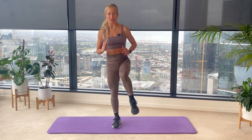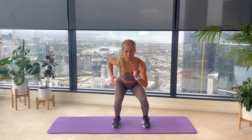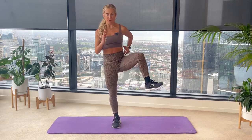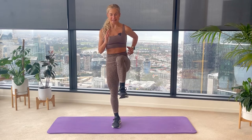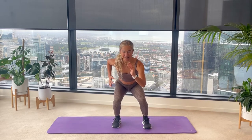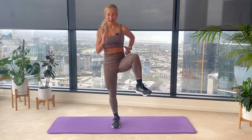All right, so as you're getting this flow, it's really good to keep your eyes on something stable to keep your stability. And we're gonna start to add a little bit of hip opening. So lift to pause at the top, opening up through the hip, back to center, and return. Single calf rise, single knee drive, and a little open and close.